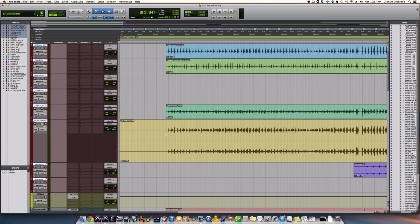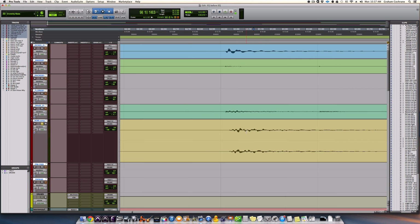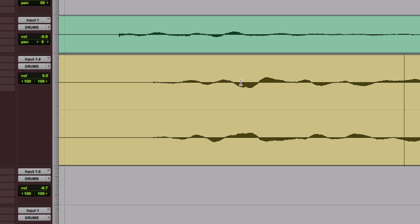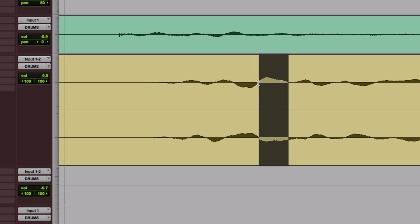So before I did any EQ, I did my good old-fashioned zoom in. Let's just take a look at this yellow track here. And lo and behold, you start to see something. You start to see, if these are the two waveforms, the left and the right, when the left microphone is dipping down in its cycle on the wave, the right microphone is dipping up. And when the left microphone is dipping up, the right microphone is dipping down.